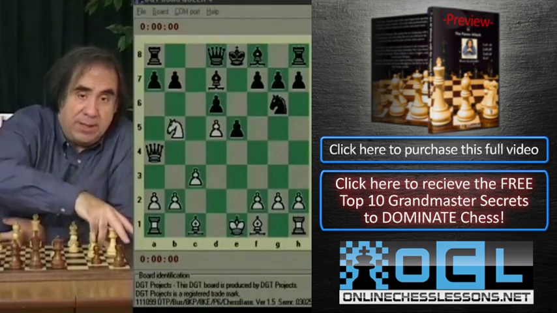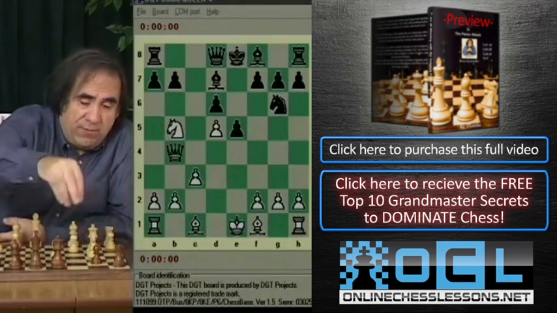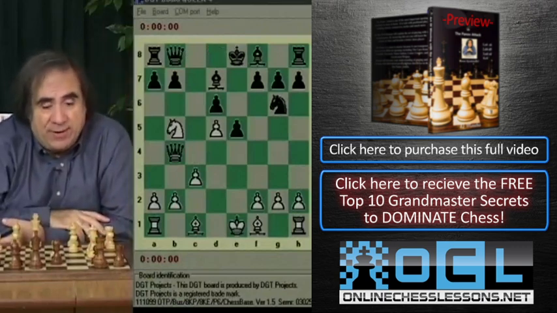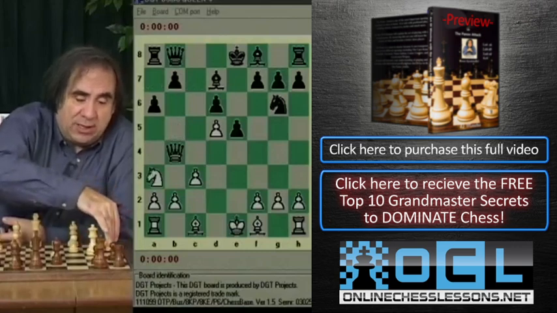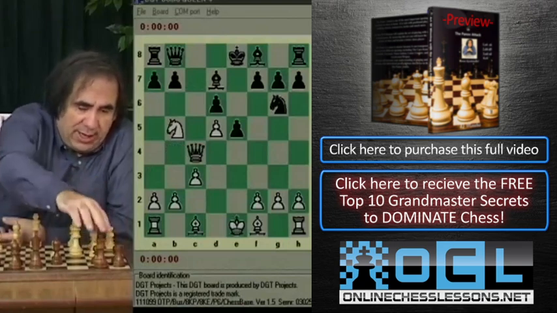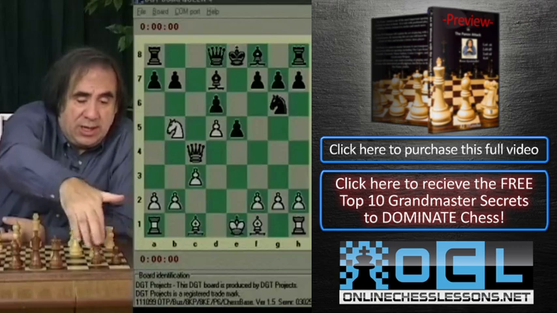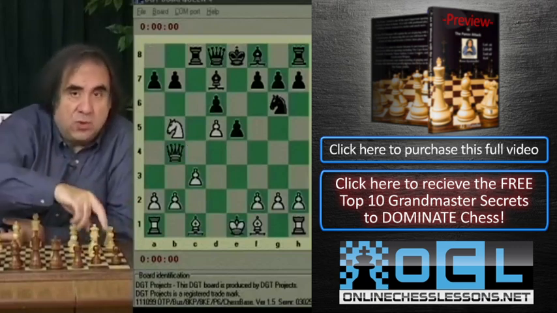Now let me explain why we played queen c4. Because if we play without queen c4, immediately queen b4, then after queen b8, white has nothing. Next move, the knight will be kicked out, and black is going to complete development and have an advantage. So that's why first you lure this rook to c8. After queen c4, rook c8, and now you go queen b4.